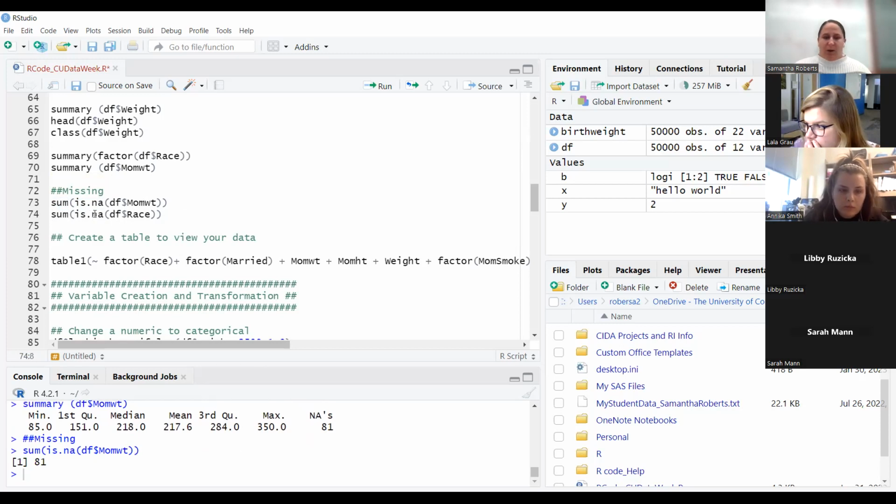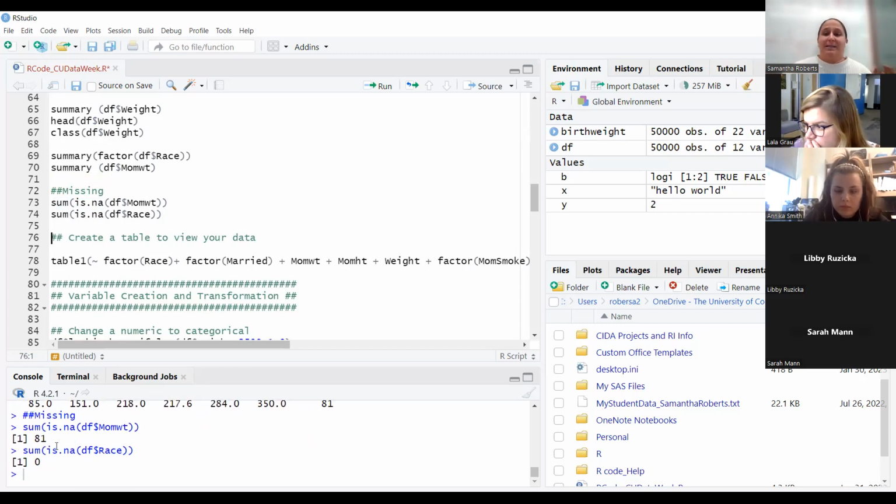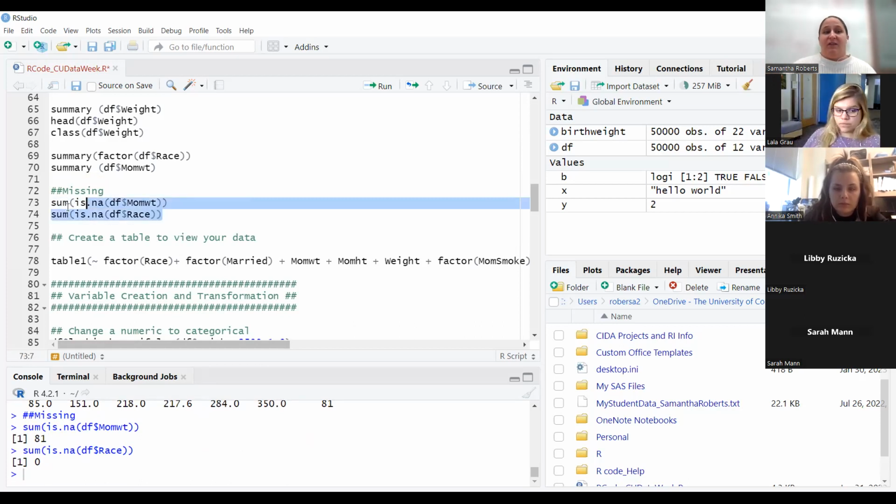But if we do this with race, it says 0 because it's not counting those spaces, that 127, as missing. So these are the types of things that you want to use to look at. And this is obviously something that we're going to have to clean up because there is no race of just a space. So we need to say that this is actually missing.